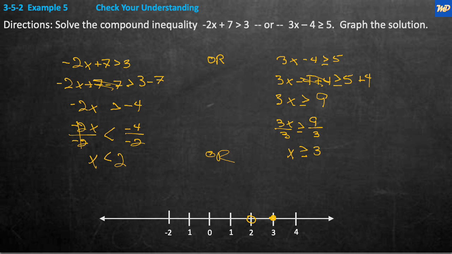So what does that say? On the left-hand side, x is less than 2, so every x on this line that is less than 2, all the way out to negative infinity, all real numbers forever to negative infinity. And on the right-hand side, x is greater than or equal to 3. Well, the dot says it's equal to 3, and this line here says it's also everything out here toward positive infinity because x is greater than 3. Okay? You got that? Good.